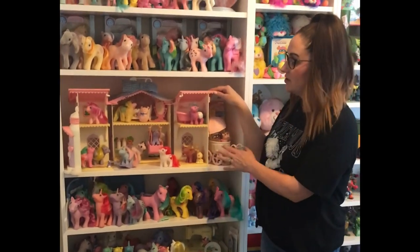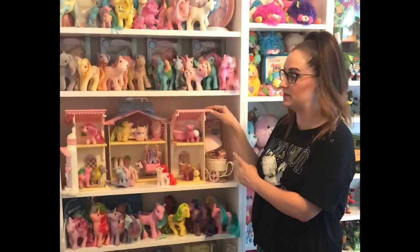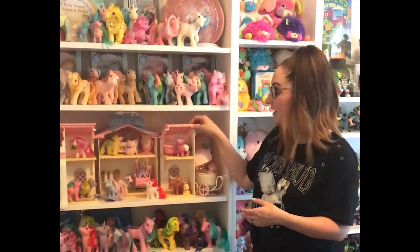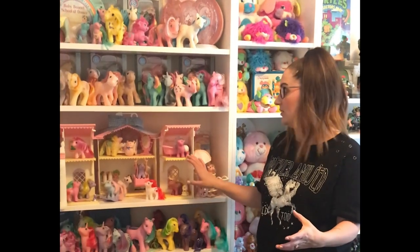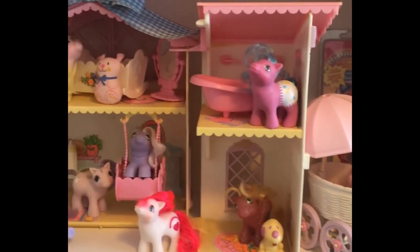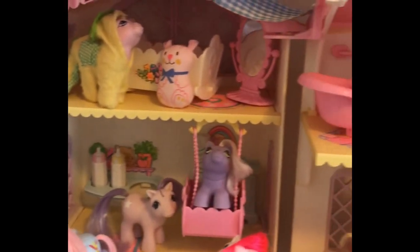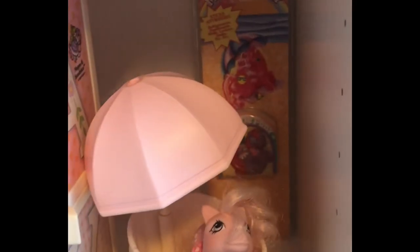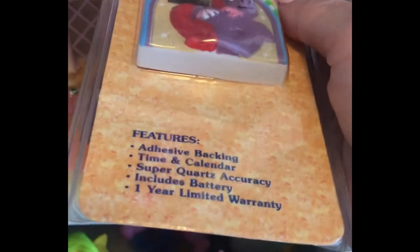This shelf is number three and got prime real estate from me. The reason is that the only play set I ever had as a child was the nursery play set — I'm pretty sure Santa brought it — and I just remember playing with this all the time with my sisters. So I had to make sure it had prime real estate on my shelf, opened up so you can see all the ponies in it. I absolutely love the nursery and have a lot of fond memories from my childhood. On this shelf I have a pony wall clock that still has its packaging. This one's from 1995 — it's Baby Cotton Candy with her little charm bracelet inside the baby buggy. Unfortunately I don't have all the extra accessories like the lace that went around the sides or the blanket that went inside.